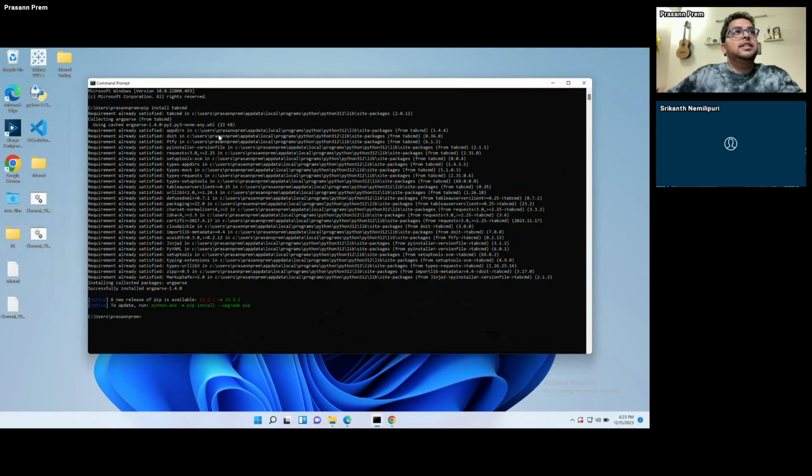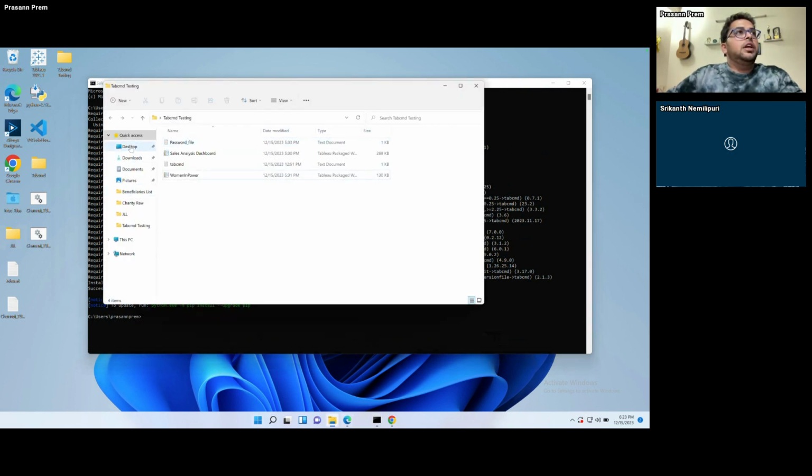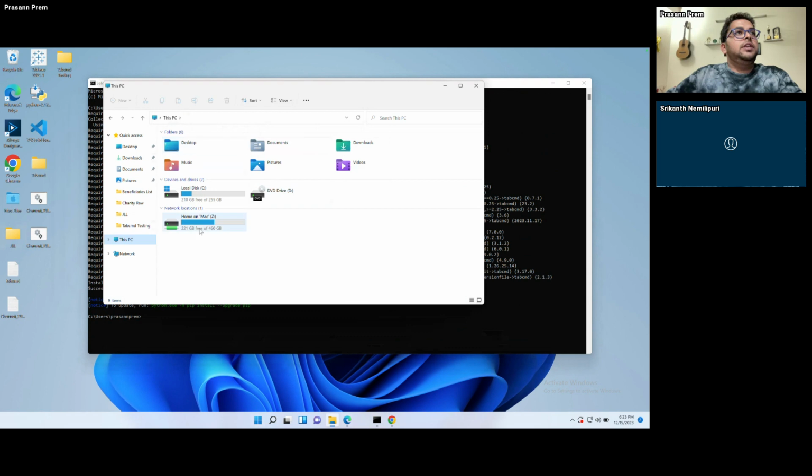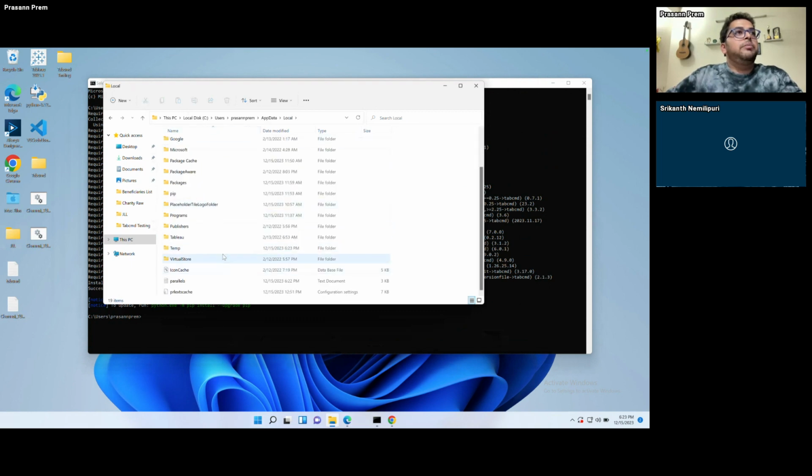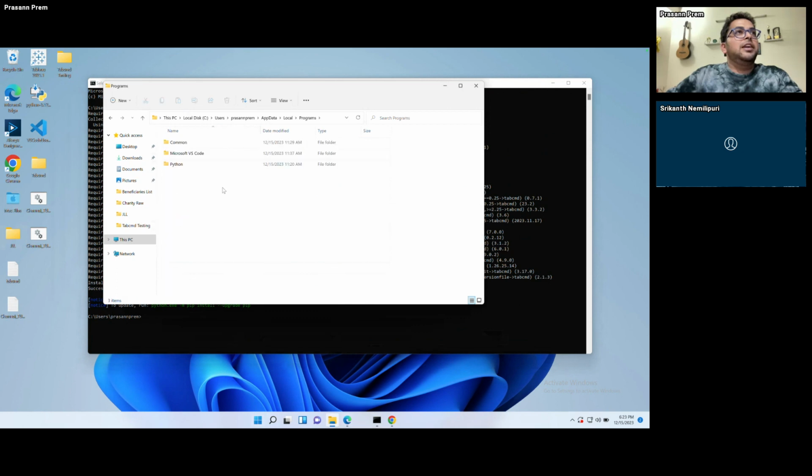And you will find this in your Users, AppData, Local folder. Here is the place where you will find your tabcmd file. If I need to show you this, I can go to This PC, go to C, Users, and then here we will have AppData Local. It's a bit deep in there, but I think we can find it.